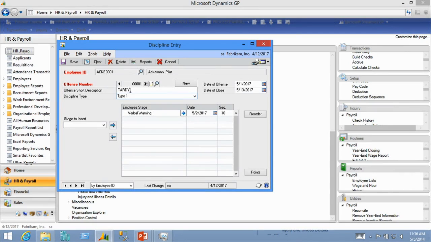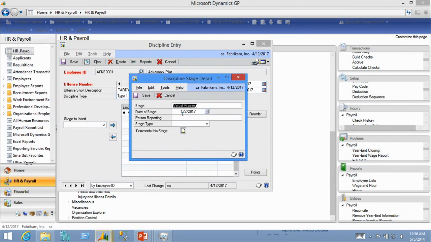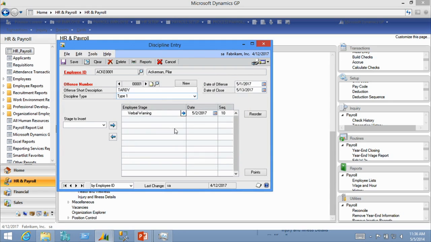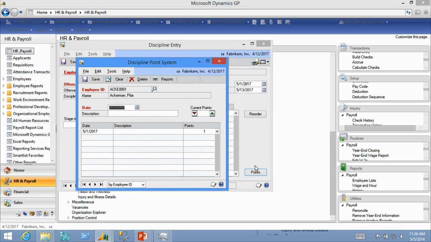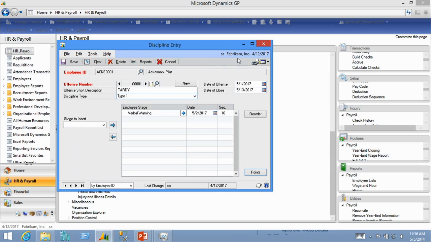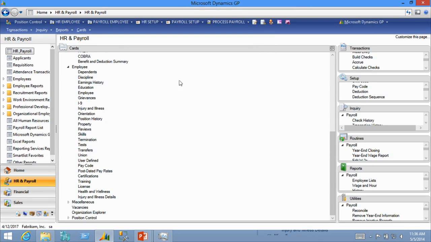So it's very important that if you want to track your offense numbers for your employees, you can do so in this discipline window. You can say I gave them a verbal warning. These are all user definable. This is just some sample data. You can also have the point system. So I've seen some customers where maybe they give everybody 100 points. Once we're down to 0 points, that's grounds for termination. But you can use that how you wish.